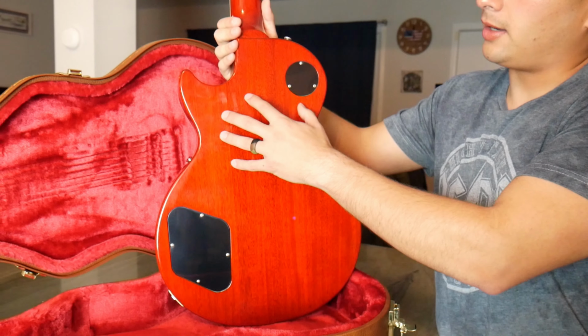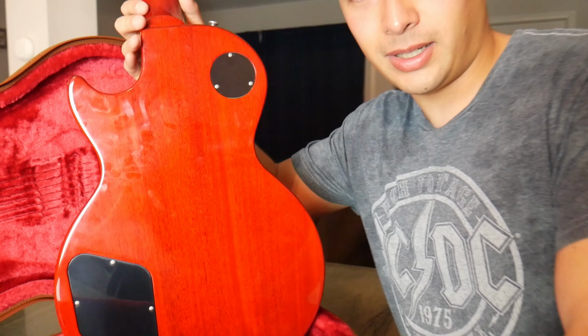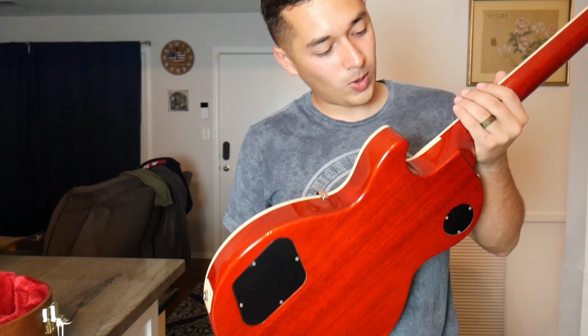And look at that wood on the back, that nice cherry finish. My ugly fingerprints all over it because I'm sweaty and nervous and excited to get into this thing. It is just a beaut. Wow.